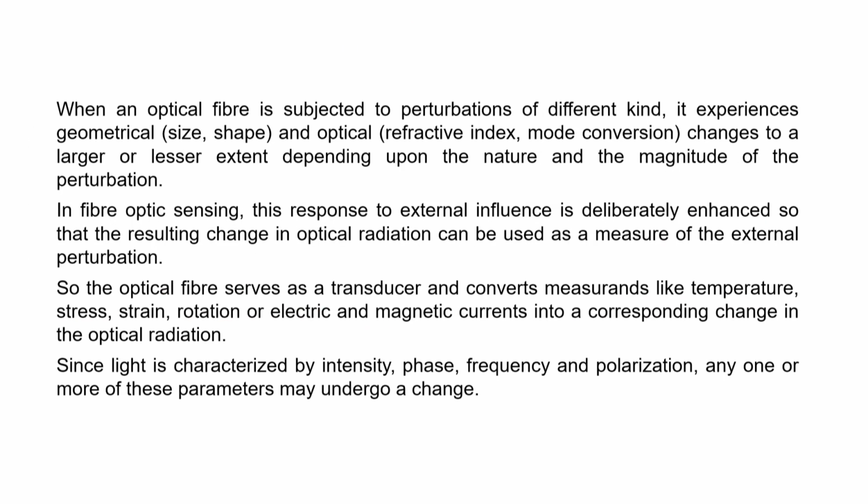Now, of course, when an optical fiber is subjected to perturbations of different kinds, like a geometric change or an optical change, then the nature of the wave that you are getting at the receiving end, from the transmitting to the receiving end, will change. The intensity will change, the modulation will change. So, that can be used to measure the external influence. In this case, you can have an auxiliary system that can create a disturbance, and by measuring the changes in the optical fiber, you can measure the changes that the interrogation is creating. That way, optical fibers can be used for temperature, stress, strain, rotation, electric and magnetic currents, many such things, wherever you can change the environment.